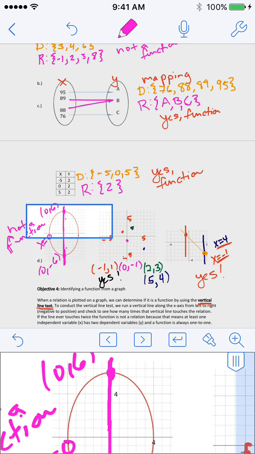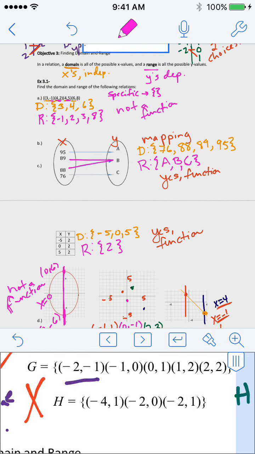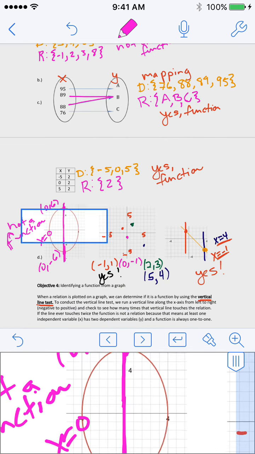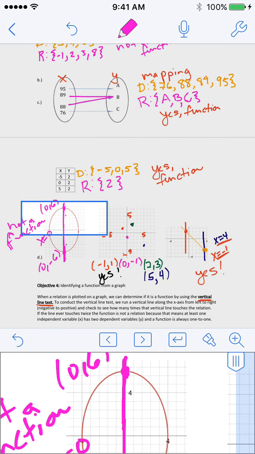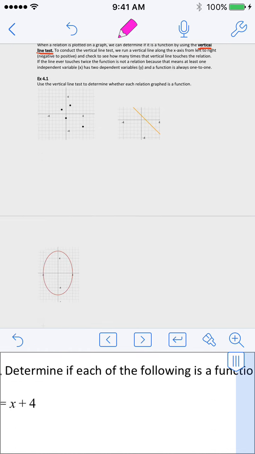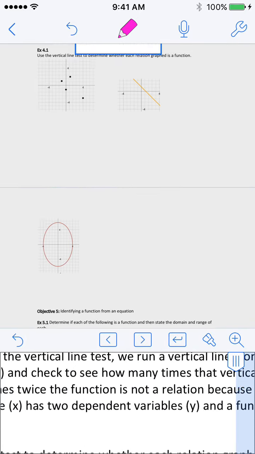So notice that when you draw that vertical line, you are testing to see whether you have one of these kinds of cases, whether you have an x going to two different places. It's not always going to be a circle, but sometimes some functions or some relations will fail the vertical line test, and therefore they are not functions. Let's do a few more examples. It looks like I've just doubled up on that, so let's do a different example.